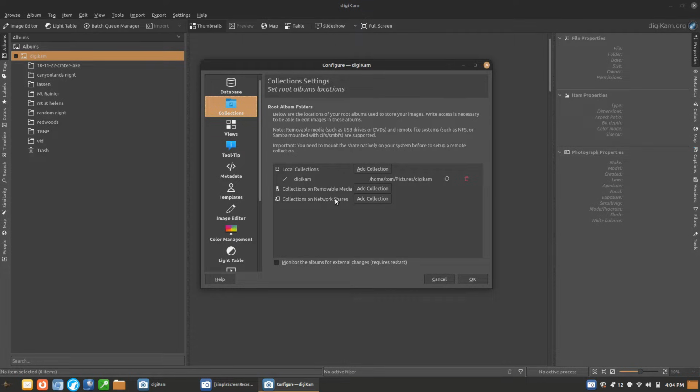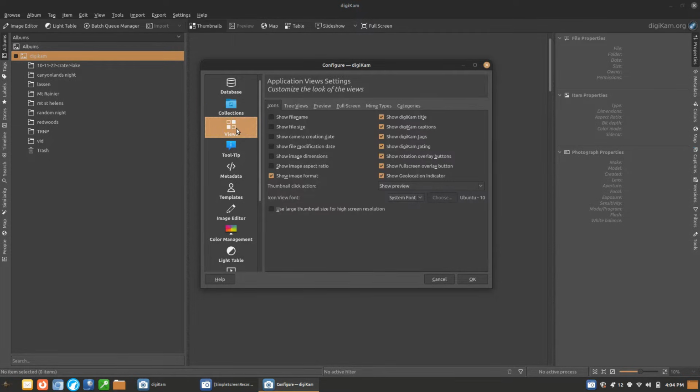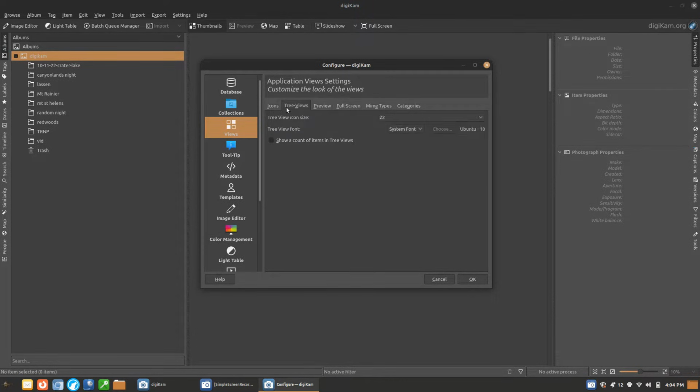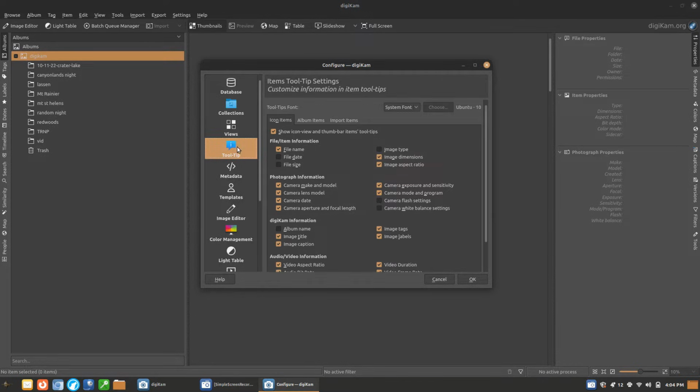And then you can see that there's connections on network shares and removable media. I'm not going to mess with that because what I found so far is that it seems to lag things out, and so I don't really want that to happen. Inside of the views, we have just a lot of different options. We're not going to run through everything simply because it's a KDE application and there's just tons and tons and tons of settings.